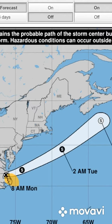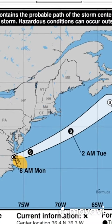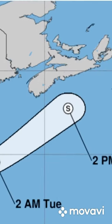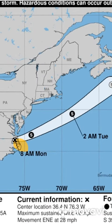Here's the path the storm is going to take. It is right now off the coast of South Carolina, and it will start to travel northeast towards Newfoundland and Nova Scotia. You can see the white S on the map — that means it's going to turn into an extratropical storm there, and that is expected to happen at 2pm Tuesday. It will reach the middle of the Atlantic at 2am Tuesday, and 8am Monday off the coast of the Carolinas.